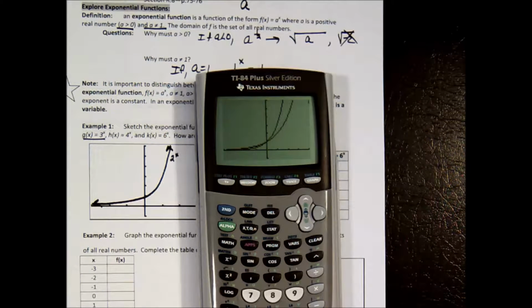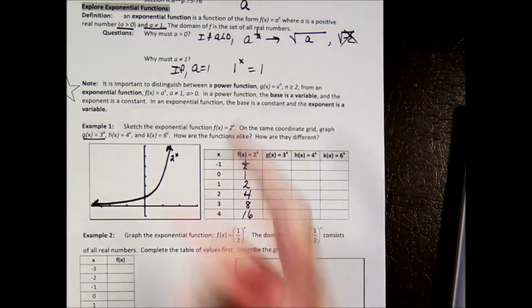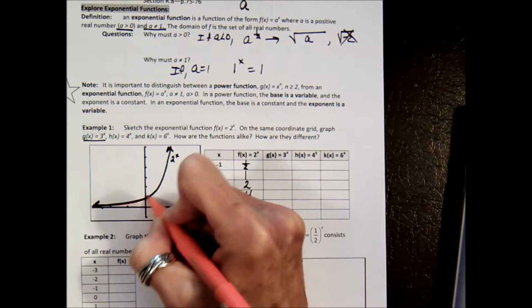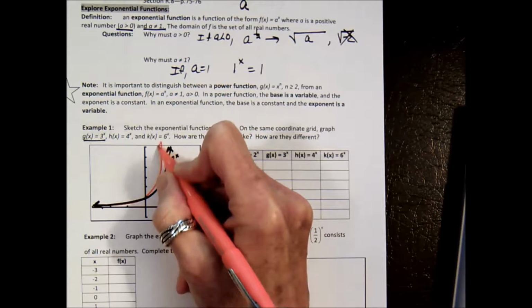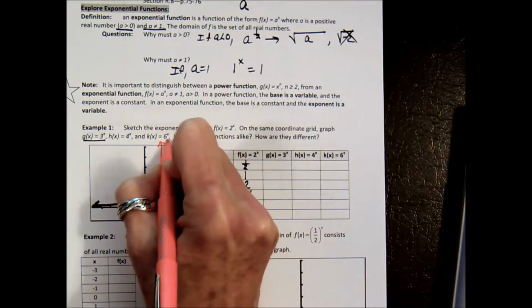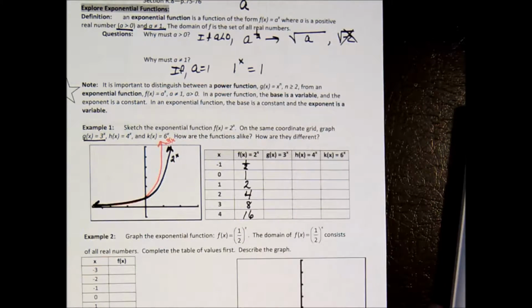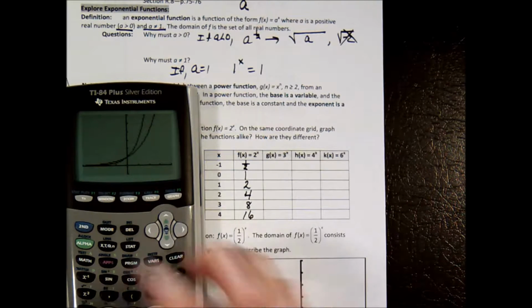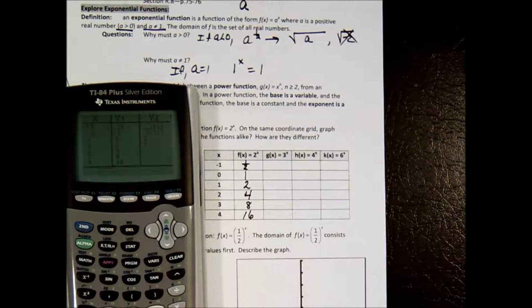Notice where it is. I'm going to use a different color to show you on my sketch. It actually started, it's hard to see where it started down here. It crossed at the same point, and then it came up like this. So this was 3 to the x. All right. With that graph on, let's go into the second table, which is the second graph.